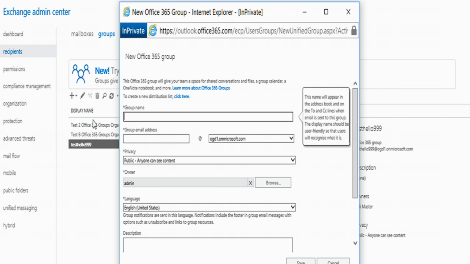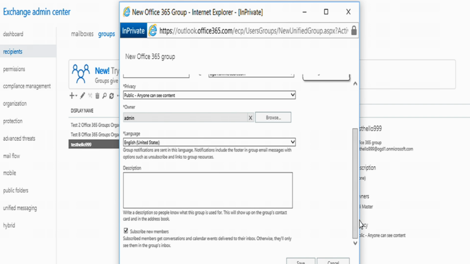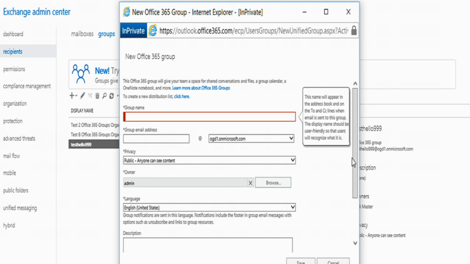And also one other thing that we did was, if you scroll down, you have subscription enabled for this particular dialog. What it means is, if you go and create an Office 365 group from this dialog, then the group that is created will have subscription turned on. So it will behave just like a group. And we think that people can create the group, and then they can start using it like a DL.